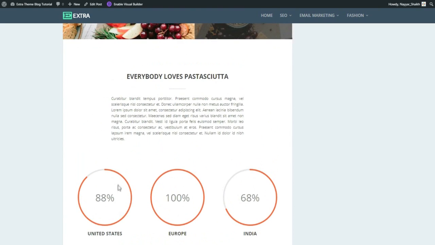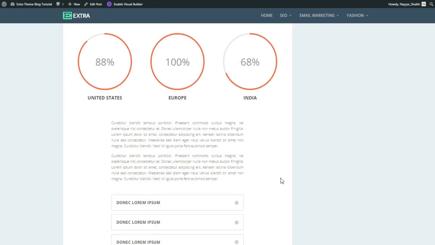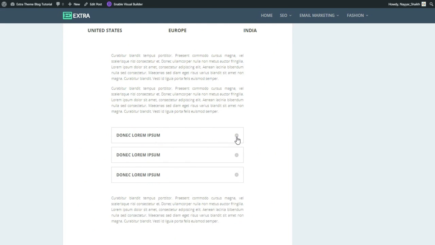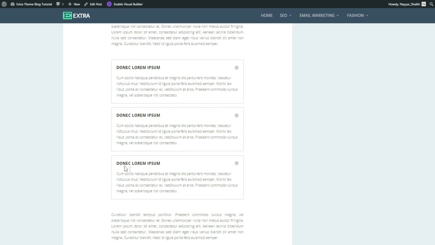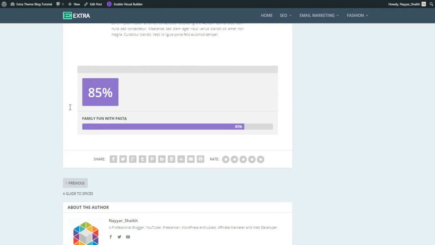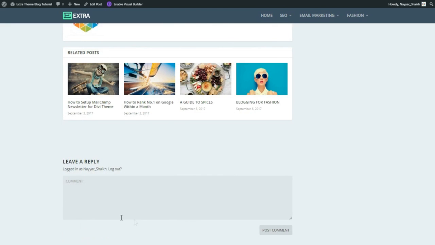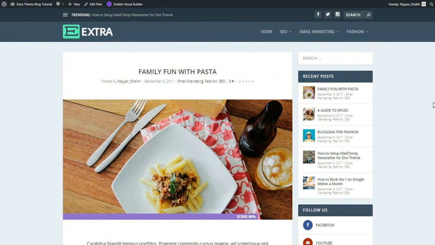We can also put this circle counter over here. As you can see, we can do a lot of things. Okay, now we can put these things also, this fact question, when you click on this, it maximizes the question, it answers the thing over here, and we can give this rating, this review. Okay, and at the bottom, someone can even reply by typing their comment over here and clicking on this simple post comment button.